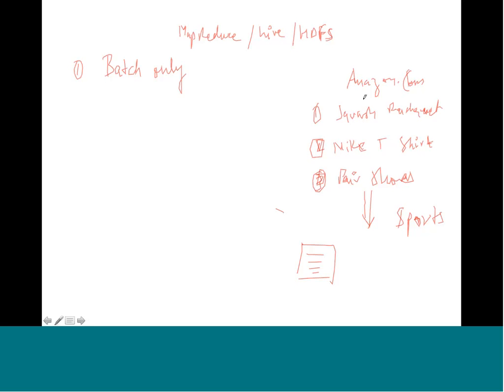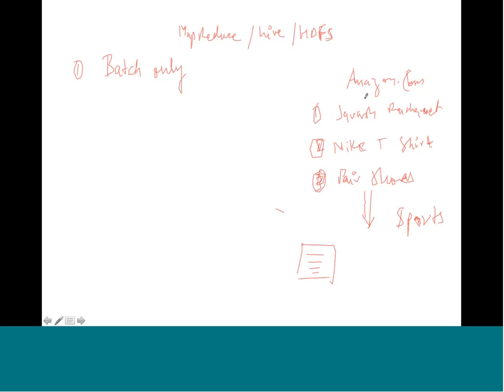If I tell you to architect this use case using MapReduce, Hive, or HDFS, what is the challenge you will see? The challenge is that you will be receiving a lot of data and batch processing it, and you will be producing results, say, half an hour after the activity. In half an hour, the guy has already left your website. So this is a use case which has real-time impact, and this is why you need an alternative set of technologies in the big data ecosystem to solve such use cases.